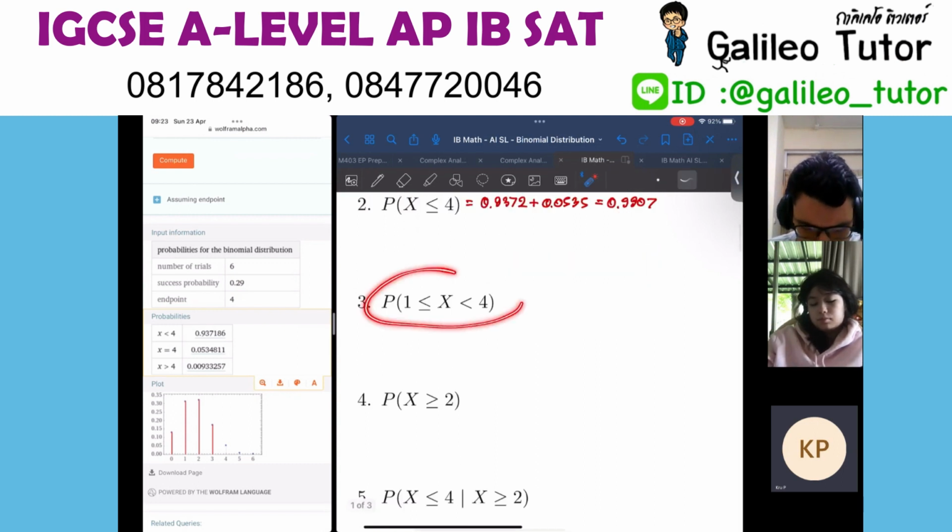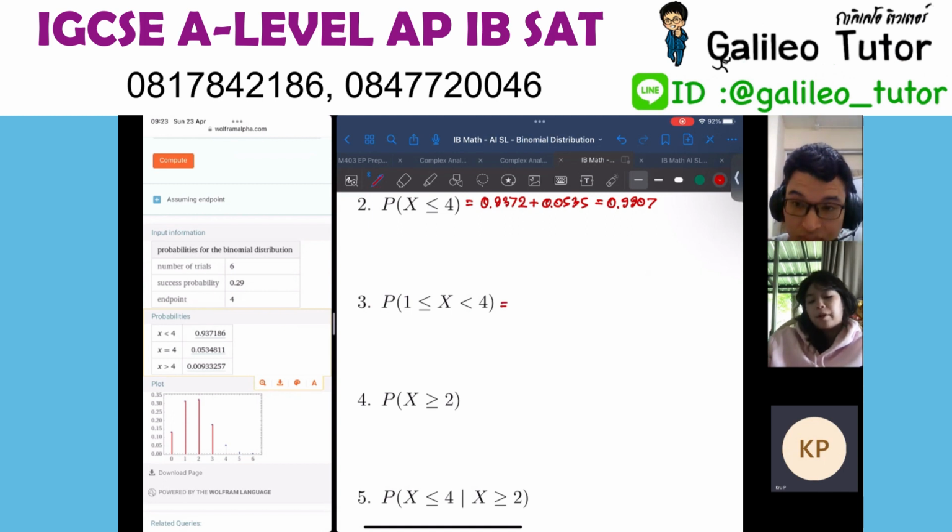And what about this one? The probability of x greater than or equal to 1 and less than 4. How can we calculate this one? We need to find the probability of 1 and then the probability of 4. But is x greater than or equal to 1 and less than 4? Can we deal with that? So it's going to be, well, 1 is going to be... and then 0.442. Is it for x less than 4?